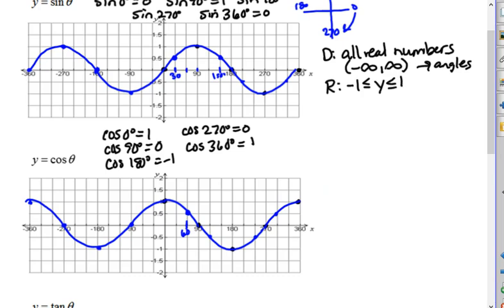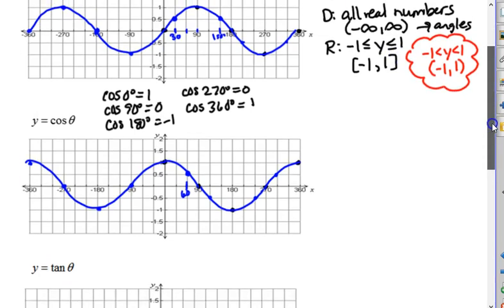Now, I'm going to teach you how to do something called interval notation. In interval notation, we would write it this way. And I'll give you a little more formal training on that in a while, but we just write it with brackets around it. We say -1 to 1. And just for your information, if I had -1 is less than y is less than 1 without the equal, then I would write it like this with curved brackets. So this is interval notation. This is also interval notation, going from negative infinity to positive infinity. Notice I use the curved brackets because there is no exact ending place here. Infinity goes on forever, whereas this is an exact ending place.